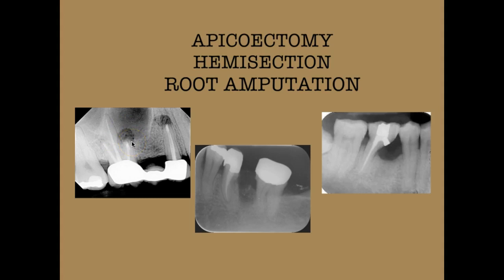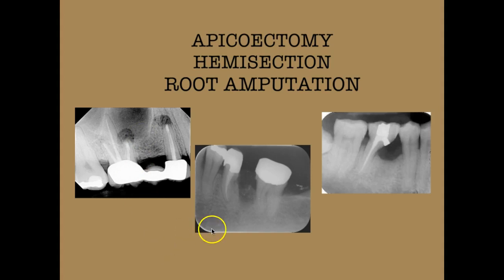and then the bone can begin to heal from removing that infection. Sometimes these procedures may be warranted if there is a dilacerated root, maybe a real curve to the root, which may make it difficult to complete the root canal. If this tooth had a real curvy root, maybe there was an inability to obturate to the apex, and so the tooth remained infected. So the apicoectomy is where the apex of the tooth is removed surgically, and a retro filling, usually a composite type filling, is placed at the apex to seal it. And this is a surgical procedure.